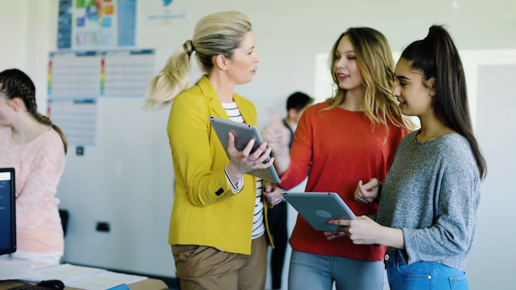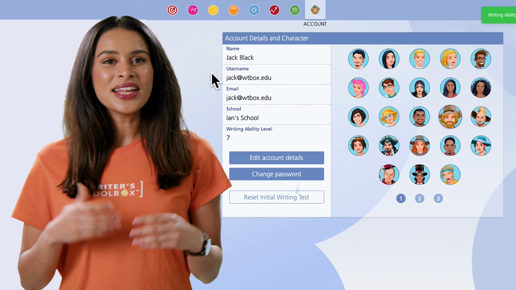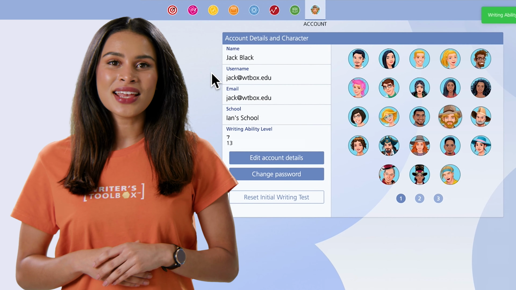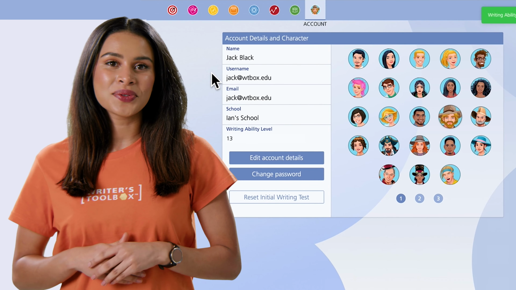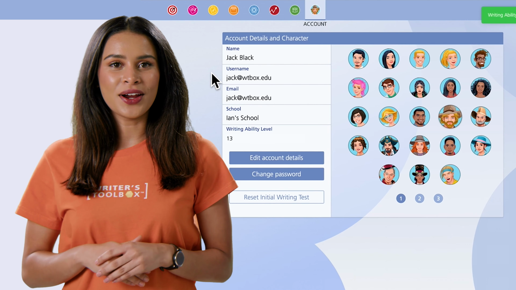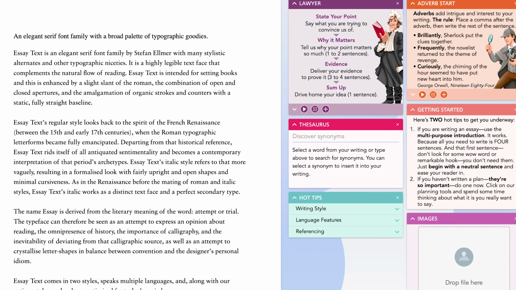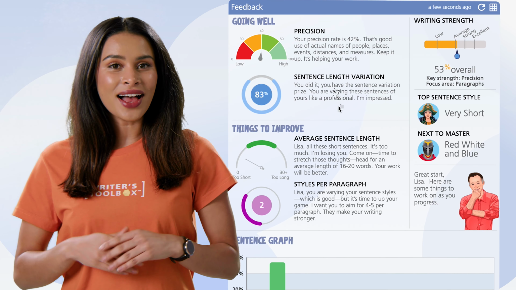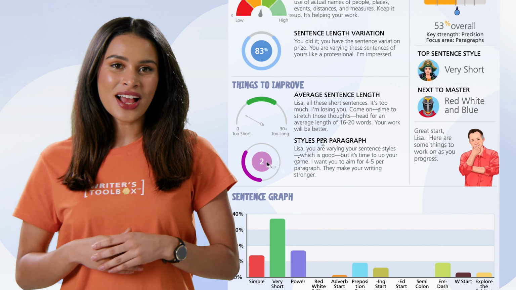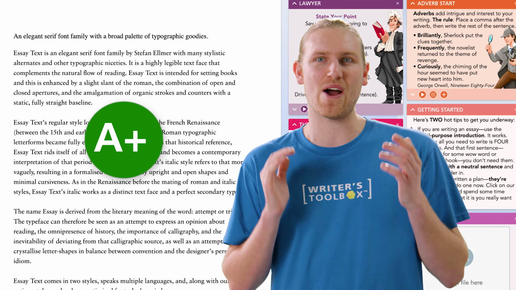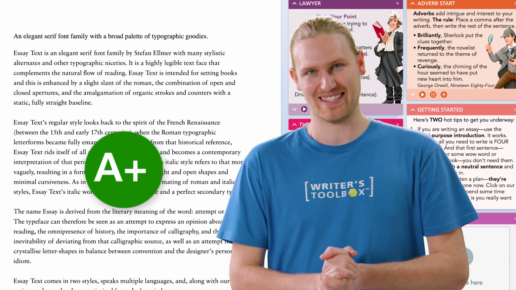The cool thing is, you can also set your own writing ability level as a teacher. By default, Toolbox always sets teacher writing ability levels to the highest possible category. That way, if you ever put your own writing through the site, you'll get the sort of feedback and advice that you'd expect as an adult writer. I know because I put my own uni essay through and I nailed it.